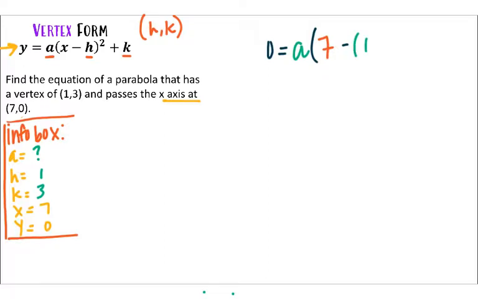I like to put parentheses anytime I'm substituting a number in. I've expressed that when we talked about evaluating, so make sure that you try to follow along and add parentheses. So x minus h, close your parentheses. And guys, if you're lost, I'm copying straight from this equation here, left to right. There was a little square for my exponent, and then it says plus k. Well, my k value is 3, so I'm going to write plus 3. So being very visual, there's my a, there's my x, there's my h, and there's my k from my information box.